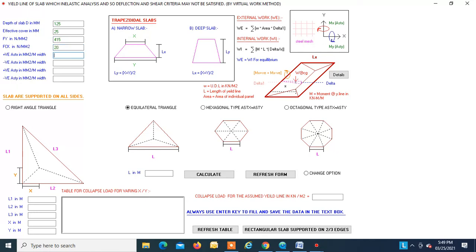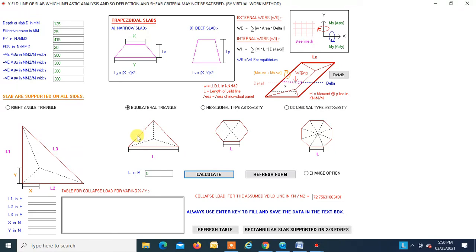Now suppose it is a restrained slab, and positive Astx is 300, negative Astx is 300, positive Asty is 300, and negative Asty is also 300, as we want to find the collapse load. Now we have to give L, say 5 meters, press enter. So the collapse load that this slab can carry is 72.75.